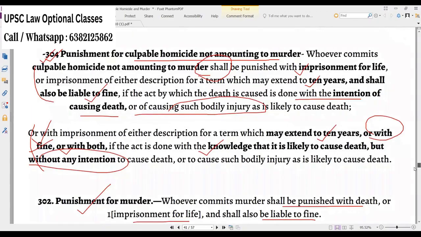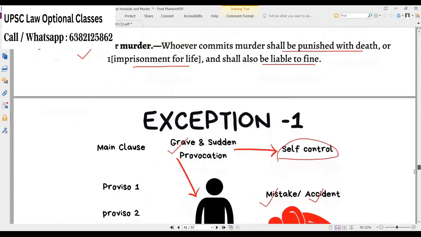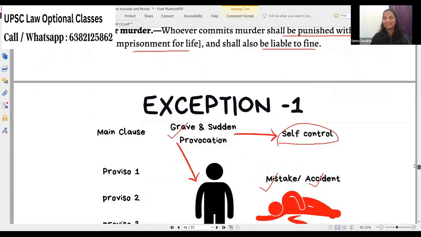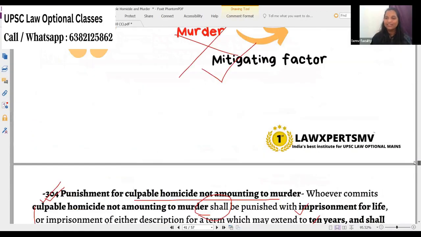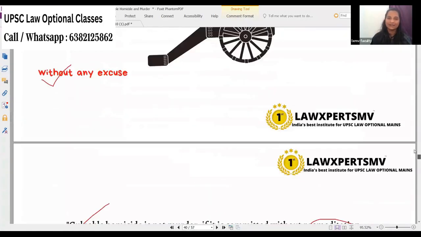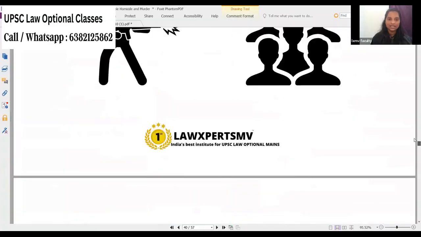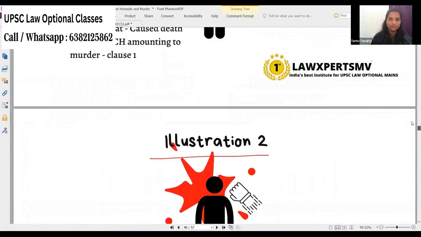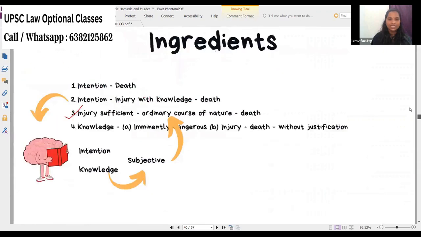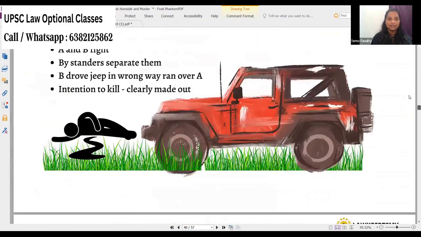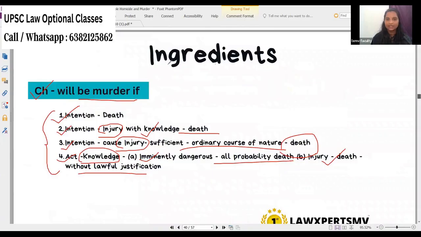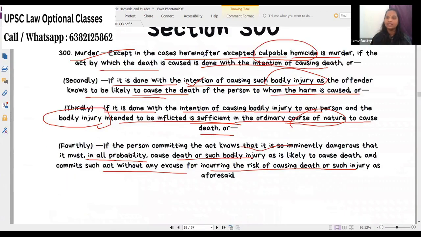Okay. Ma'am, is it charged with Section 299 also? See, Section 300 comes only when 299 is satisfied. That's why we say the section per se. Let me show you the section, so you get convinced. How the section starts. Murder. See, except in the cases hereinafter excepted, culpable homicide is murder. So only when 299 is satisfied, then murder comes. Culpable homicide under special circumstances becomes murder.